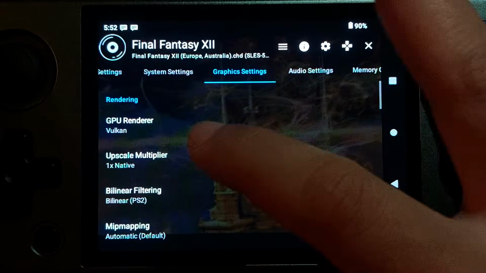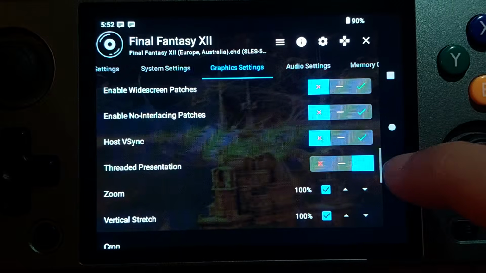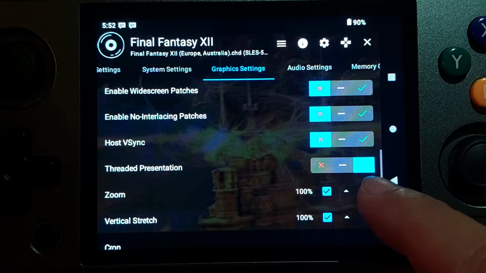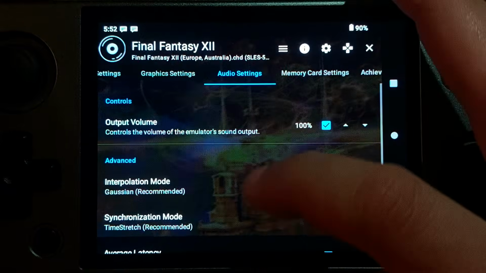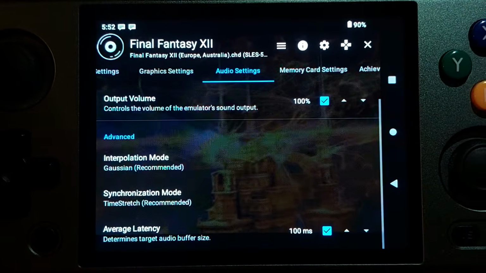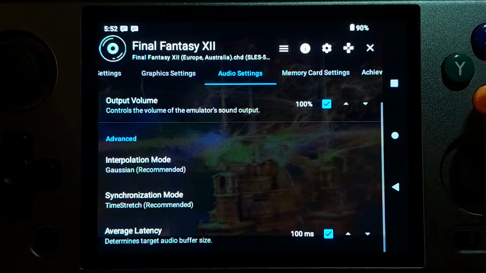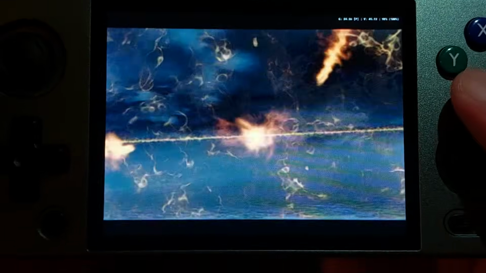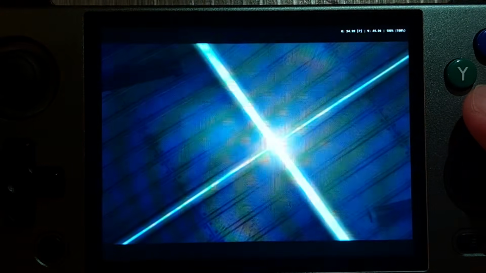Go into Graphics, change GPU renderer to Vulkan, and make sure threaded presentation is checked. Then go into audio settings, change interpolation to Gaussian, and time synchronization to time stretch. So that's actually the best settings, not counting upscaling on the resolution, right?